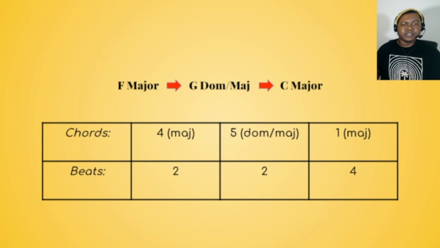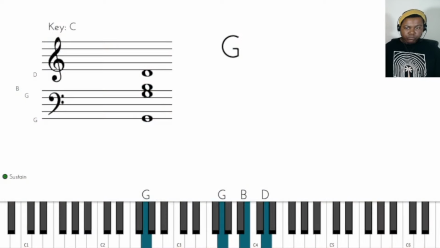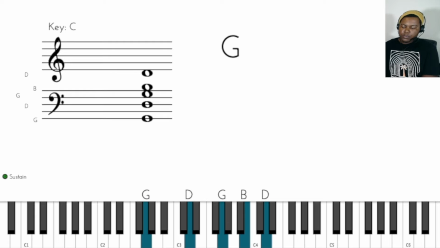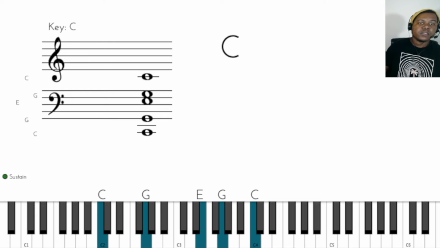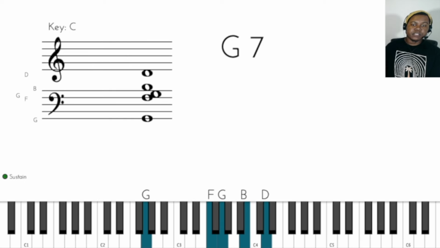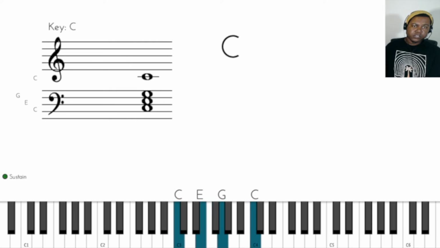Now we're going back to dominant 5s or a major 5. Back to 1. So again, just to show you that. 1, 2, 1, 2, 1, 2, 3, 4, 1, dominant, 1, 2, 1, 2, 3, 4.